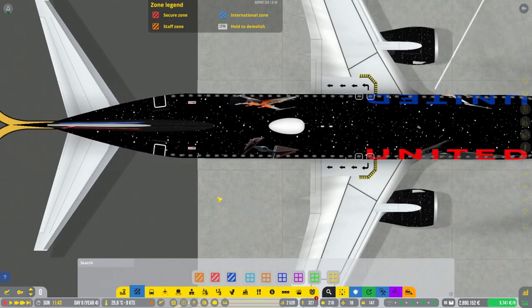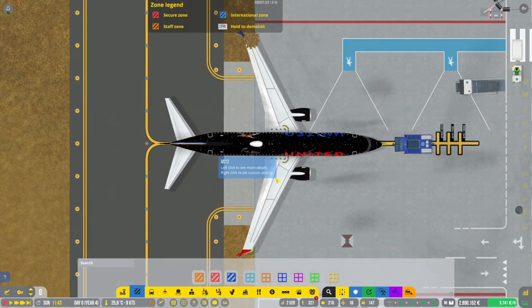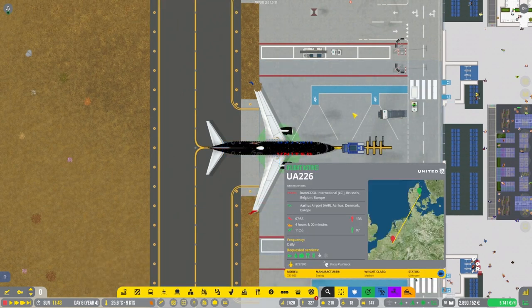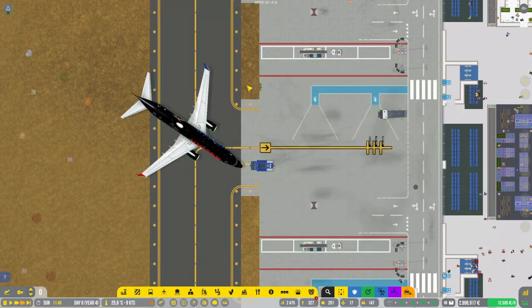And look at that livery. It's an awesome livery of United. Oh, it's a Star Wars one. That's sick. What aircraft is it? The 737-800. That's a sick livery.